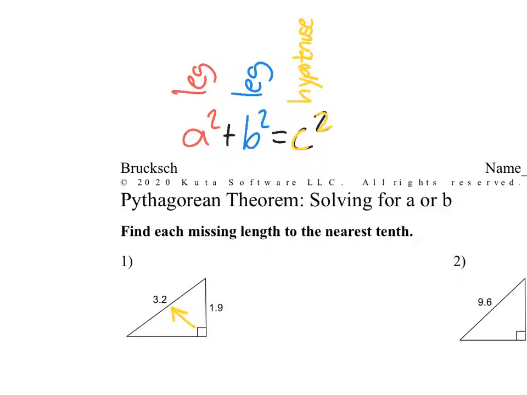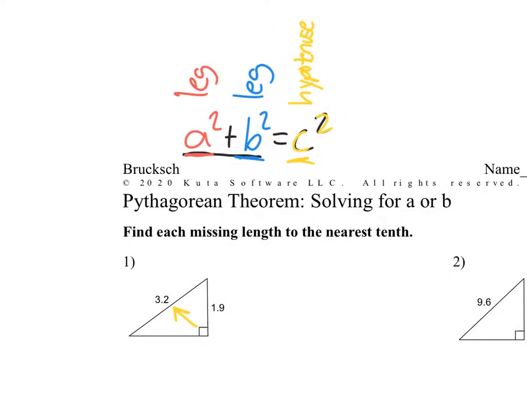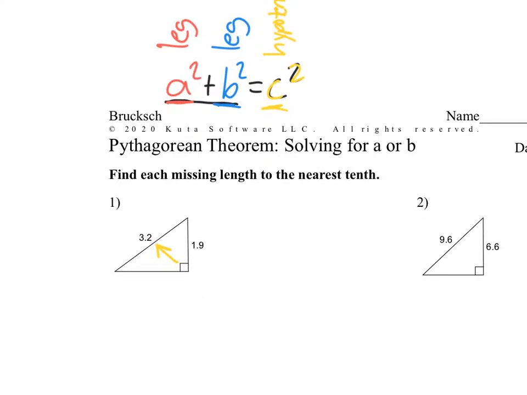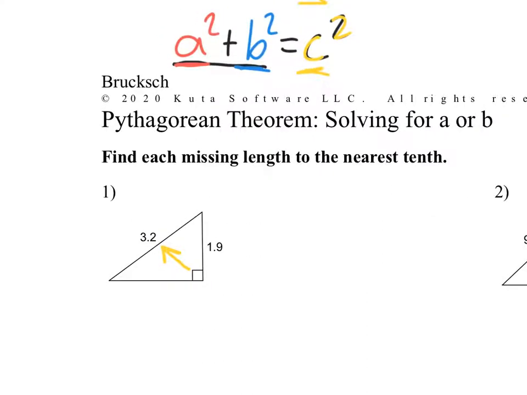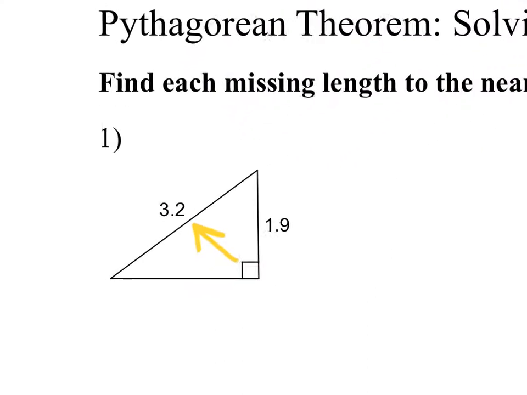And the legs, well, A and B, I've told you guys before, it really doesn't matter which is which, but we are going to say that A is the smallest, B is our medium, and C is our largest. So small, medium, and large is how we are going to treat these. On the problems today, we are going to be solving for a missing side, which is either going to be A or B. We can't really tell, so here's how we're going to start going at this.